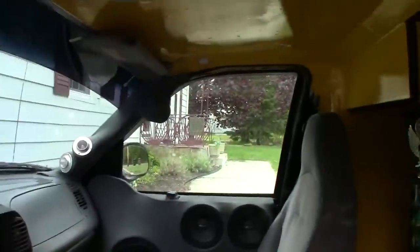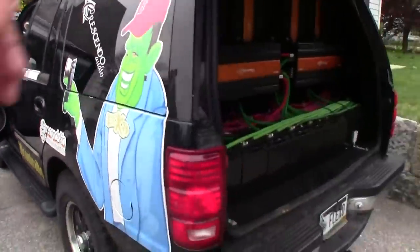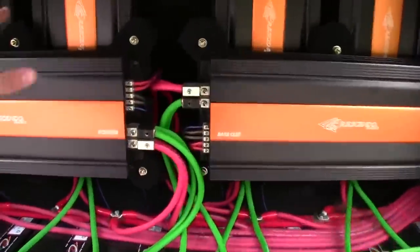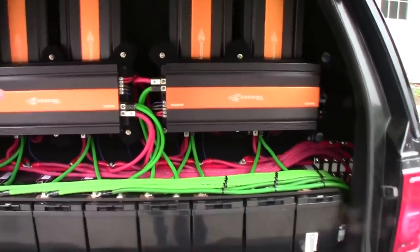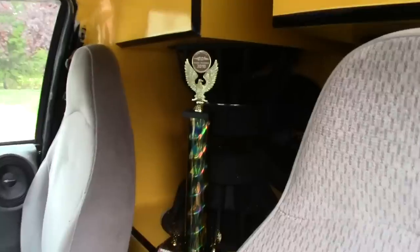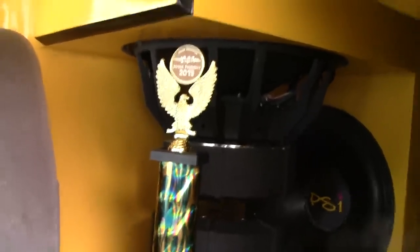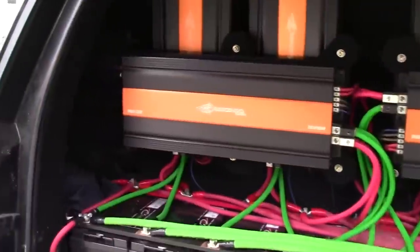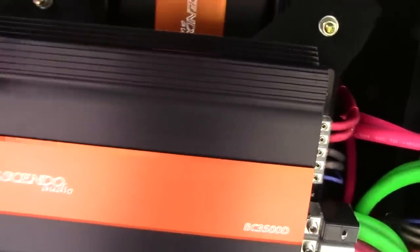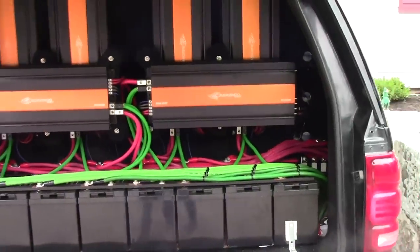I'm searching for the tenths — maybe I'll angle these up a little more to get that extra tenth. Let me give you a brief explanation on the amplifiers and the impedance I was running at last time. These were running at like 0.3 with all four amps, so I was getting a really good amount of power after rise from those four. When I added the extra two, I jumped up. Maybe next year we can get like dual 0.7s or something like that — because then after rise, I'd be a little bit better than what I am right now. Even tenths make a big difference when you're talking about impedance this low. I'm going to do another little extra brace right here because I had just a tiny bit of movement. These things are solid as hell, but I got to go over there into the side trim panel — that's why I didn't do it in the first place.